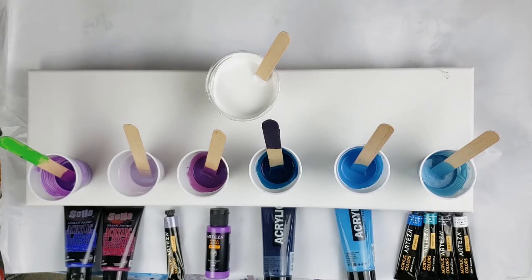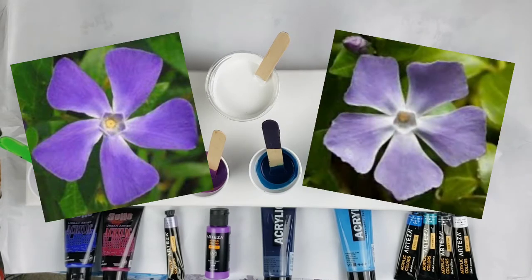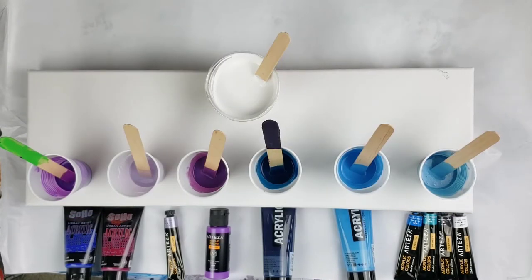This is a swipe idea that I've had in my head, and at first I wanted to do it all in blues, but then I started Googling images and I found this picture of a periwinkle flower, which I'll put in some of my inspiration images here. They were kind of purpley blue, so I decided to mix up a bunch of purpley blues. So they are obviously a mix of various different paints.